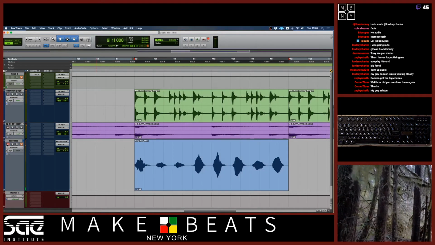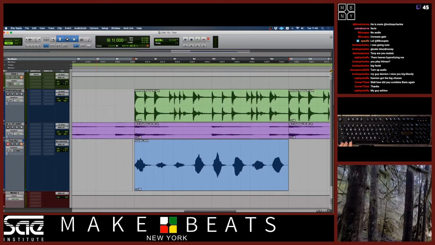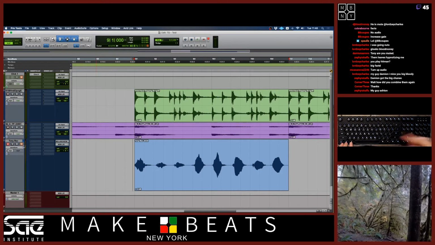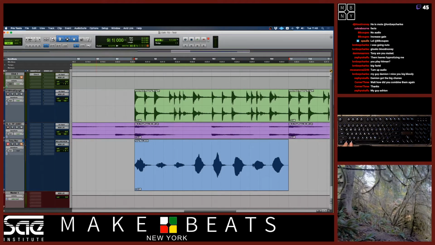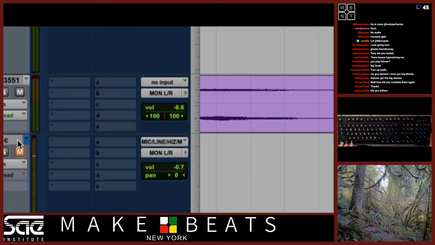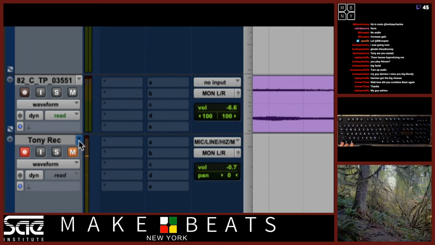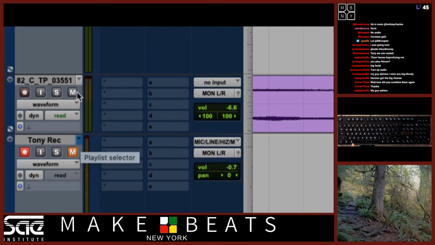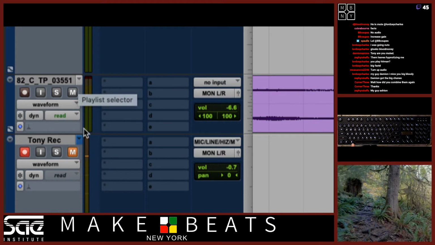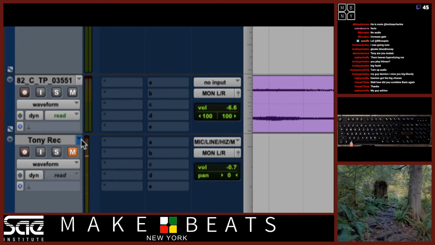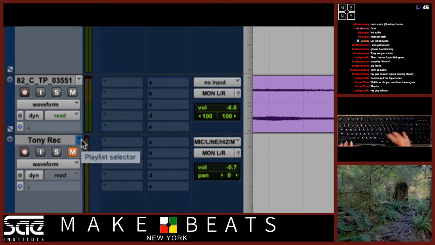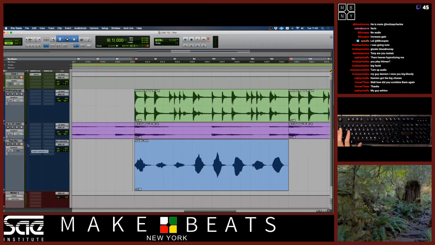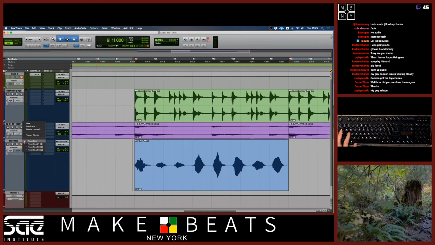So I just recorded some of those. Now, what's going to happen is if we look over on the left-hand side of the screen, you'll notice that this playlist selector is now blue. See how this one's not blue? This one's gray. Well, now that this one's blue, it actually has extra playlists in here. And again, we're going to talk about playlists in a deep dive on another day.